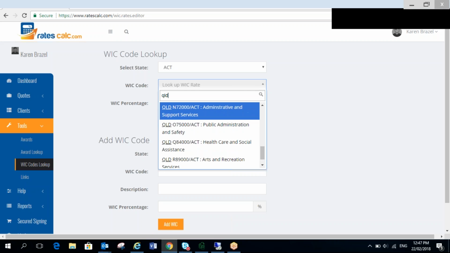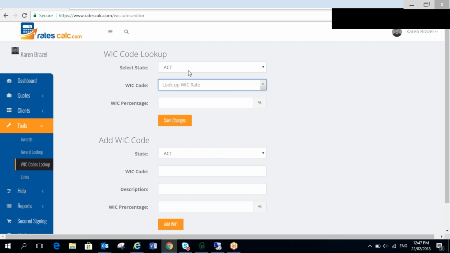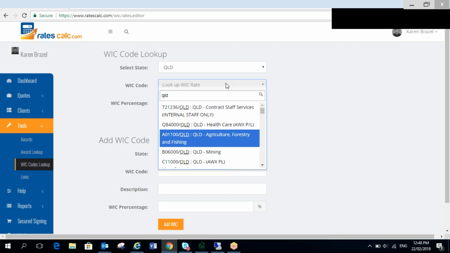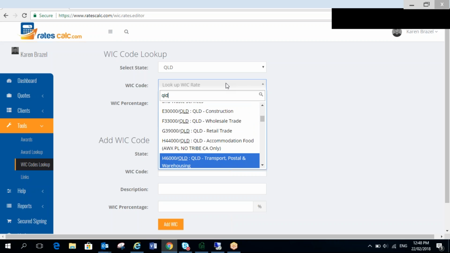But then if I go Queensland as a state, which should have the same codes because that's how we have to do it to get them under a parent, and I do the same typing, they don't turn up. I get all these old codes. I just don't know what it's reading, because none of them are the same.